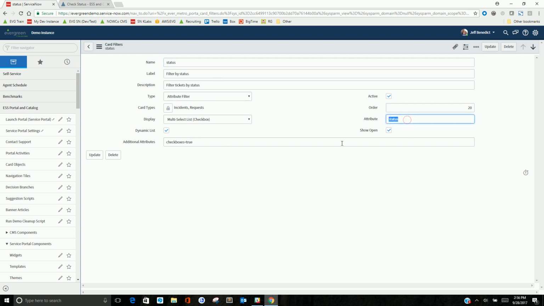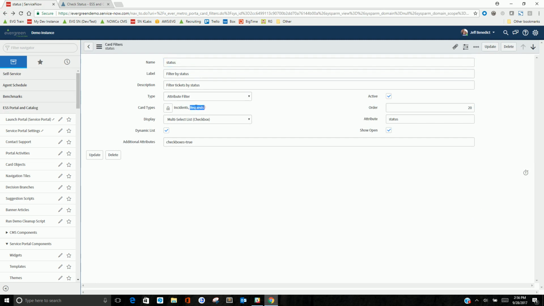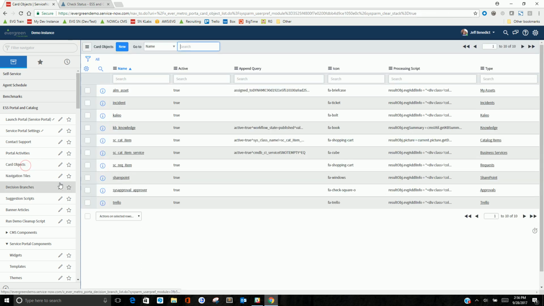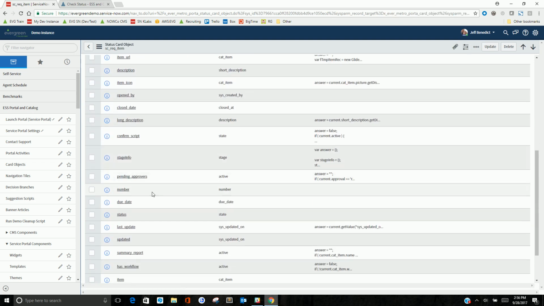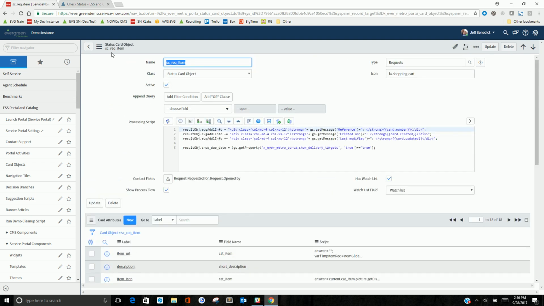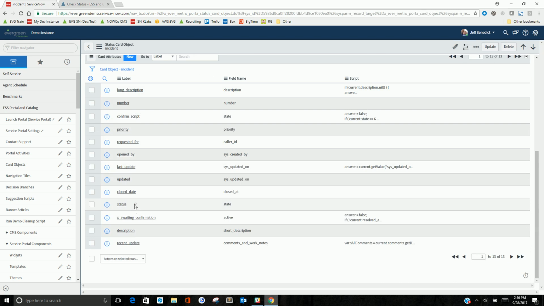So back to the attribute of status. In this case, I have two different card types that this filter applies to, both my incidents and my requests that show up in my status page. This means that I need to have this attribute available to both of those types. So when I go to the card objects and look at my request item records, I need to have an attribute down here called status to build and populate that list. The same thing will exist on the incidents in terms of what this status value is and where it comes from in those source records. So to have a dynamic filter that goes across multiple types, I do need to make sure I've got that attribute in each of these different areas.